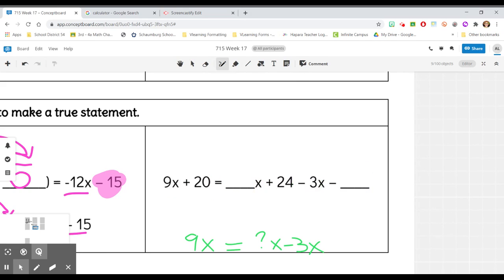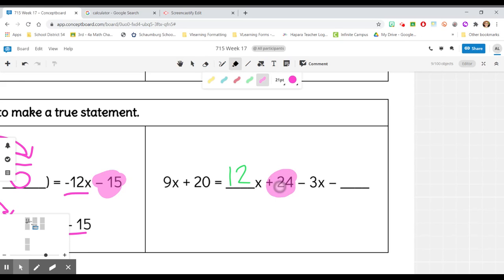Okay, if you took a moment to figure out the answer, here's how to do it. First, we look at our variable terms. What can we add to negative 3 to give us positive 9? That one's tricky. We have to think backwards. We have to think, what can we subtract 3 from to give us 9? And that answer is 12. Now that we know that this is 12, now we have to think, okay, what can we add to positive 24, or rather subtract from 24 to give us 20? That one seems kind of obvious. Our answer is 4. Let's go ahead and check our work.